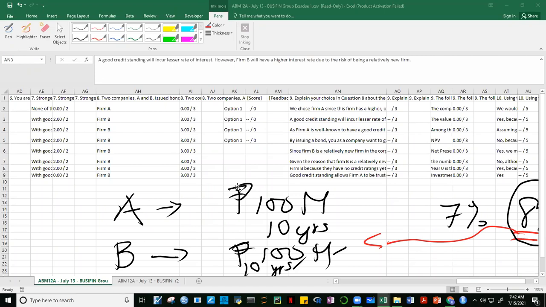Kasi kung pareho silang 7%, guys, kayo personally, kung tanungin ko kayo, no? Mag-i-invest kayo, tapos yung isa medyo hindi tayo sigurado, yung isa, sigurado tayo makakabayad. And then pareho sila nag-offer ng 7%. Siyempre, human nature dictates na punta tayo dun sa masigurado tayo, di ba? Total, pareho lang naman yung return na binibigay at 7%. So, kailan tayo ma-entice, kailan tayo ma-encourage o ma-motivate na mag-invest dun sa isa?